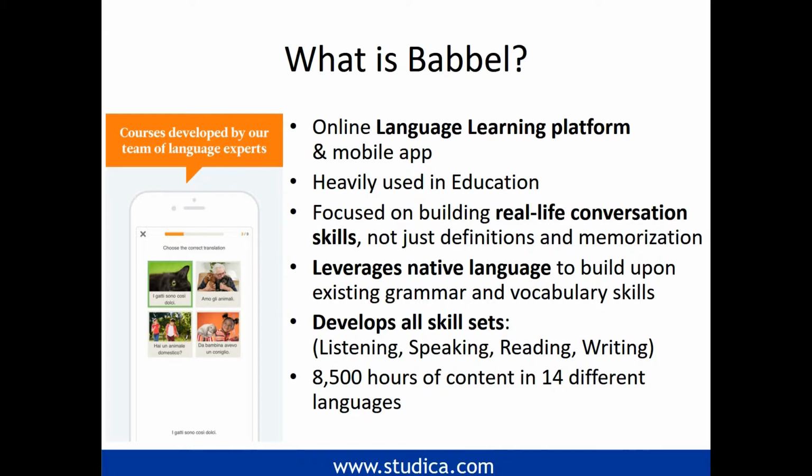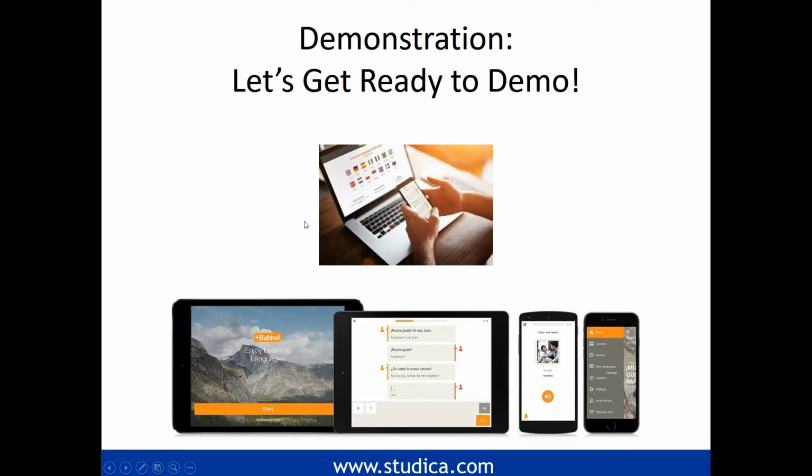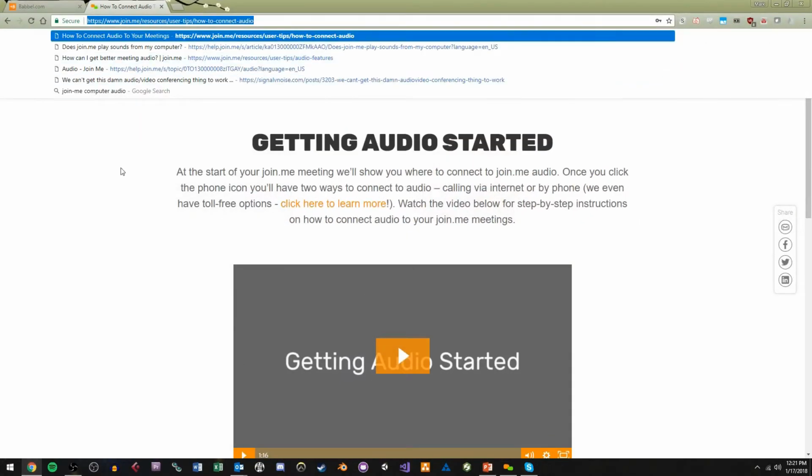And Babbel focuses on developing all your skills. And when we say skills, we mean listening, speaking, reading, and writing. And you'll see kind of how it does this in a moment. And then there's 8,500 hours of content with 14 different languages. And to give you an idea of Babbel, I want to do a quick demonstration here.